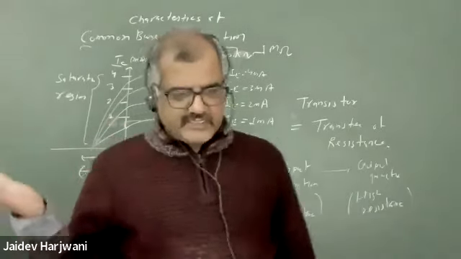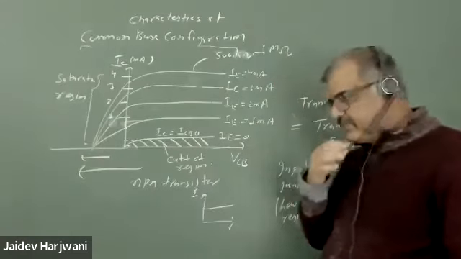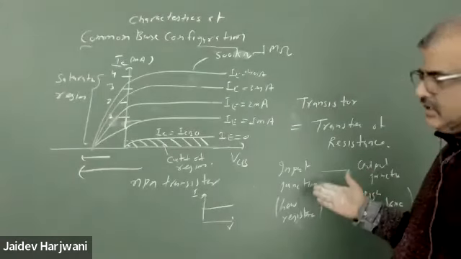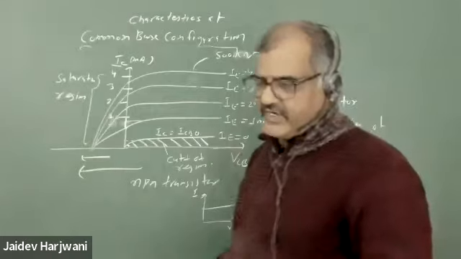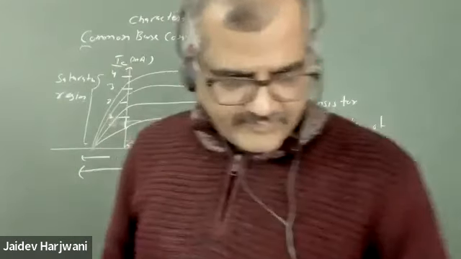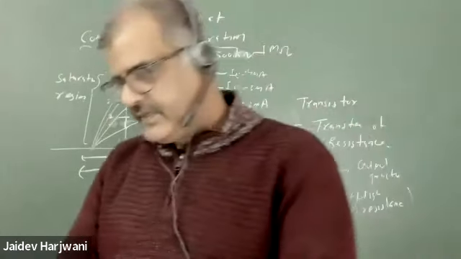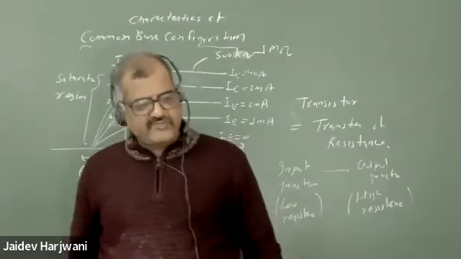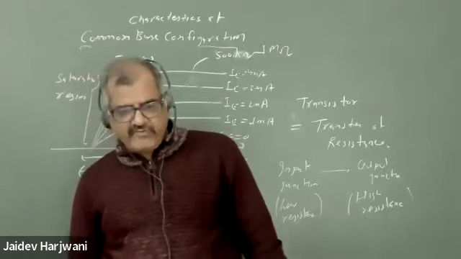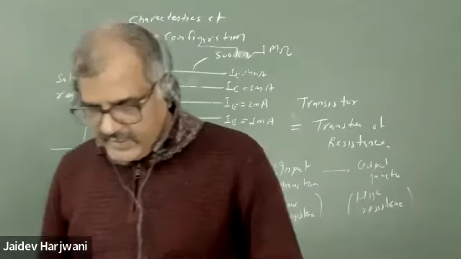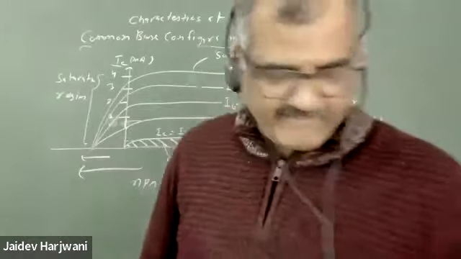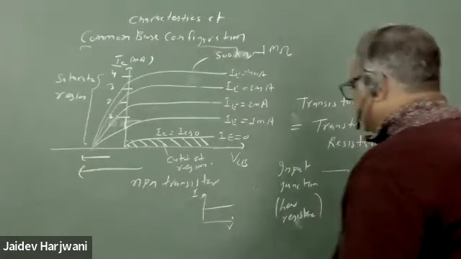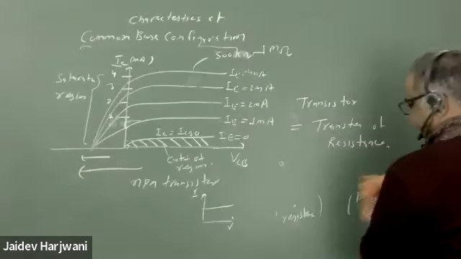Okay, so that's the reason it is called a transistor, because it is a transfer of resistance which gives you the amplification. So this was your common base characteristics. That is also important, but the most important for us is the common emitter configuration. So now let me discuss this common emitter configuration. Five minutes, then we'll solve the problems.